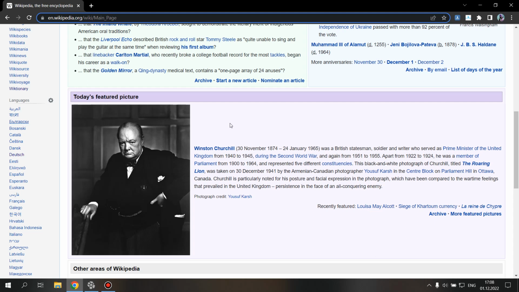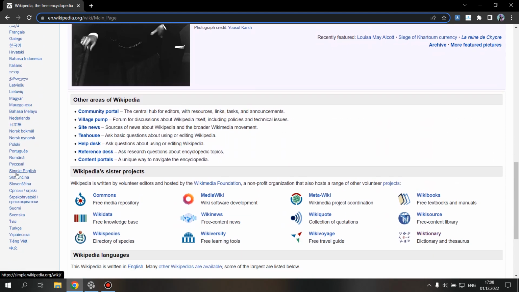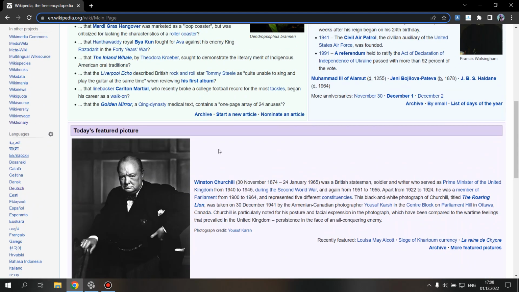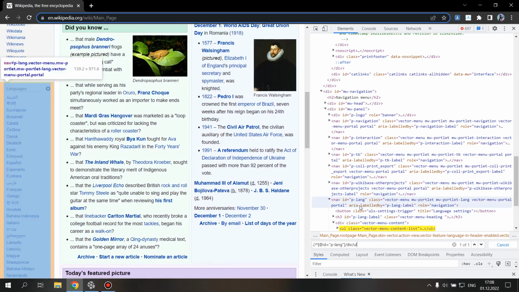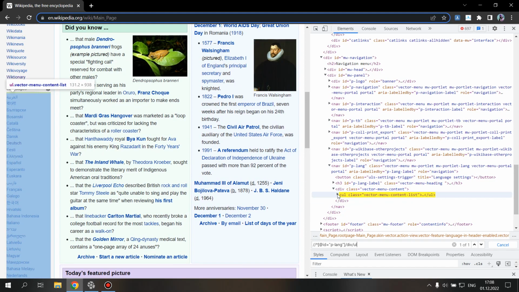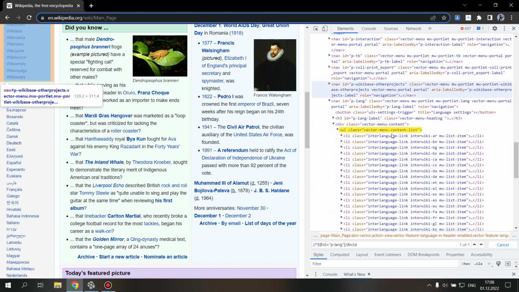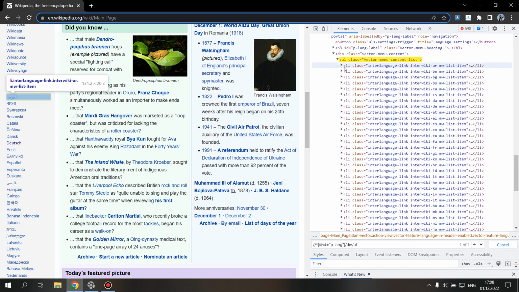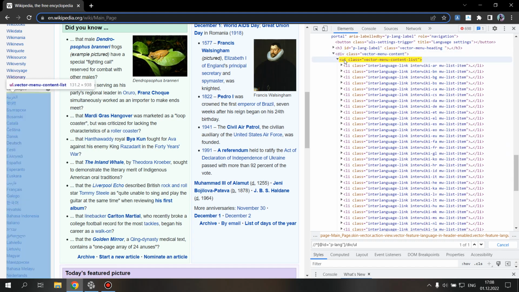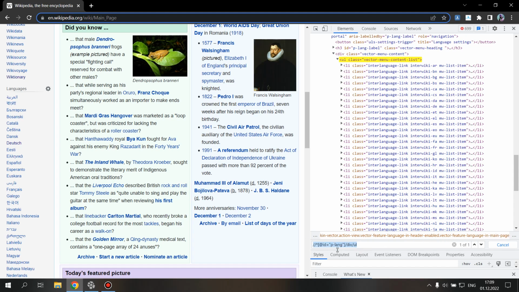We have to use such an XPath which would contain all of the links. Let's try to do that. At first, we find the element which has all of the links. As we can see, every line on the right side belongs to one class. Therefore, we take the XPath of the class itself and then add a certain code.